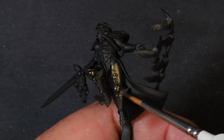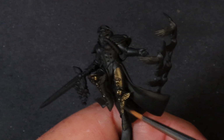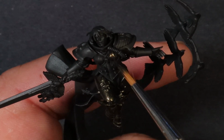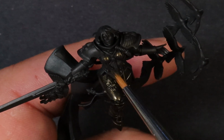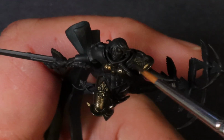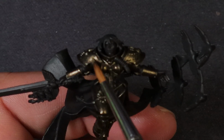This is basically going to be our darkest color, which may feel a little bit weird because you can see how bright it is there in the light, but in the shadows, this stuff gets really, really dark. And that's going to give us a massive contrast and almost give it kind of like a chrome feeling when we're done. Now we need a desaturated gold, and in our case, it's Tainted Gold.